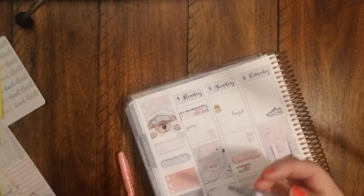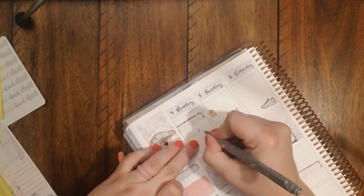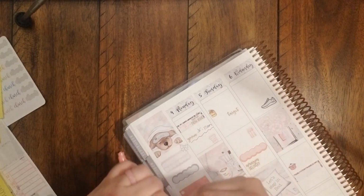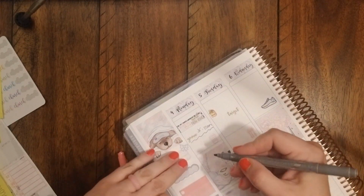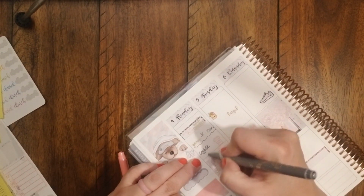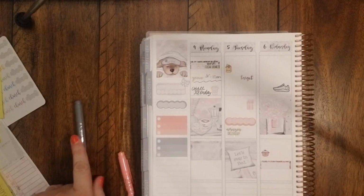Let's just be honest. And then here, I'm going to put junior because my son is actually a junior. And his call was at 10 a.m. Add some little fun stuff in there. And then I am going to write in, using this beautiful gray color again, and of course, Coffee Monday. Yummy. Who doesn't love a good cup of coffee?